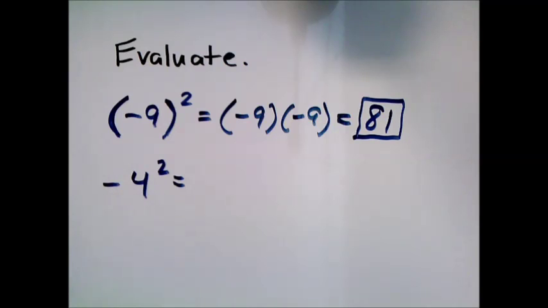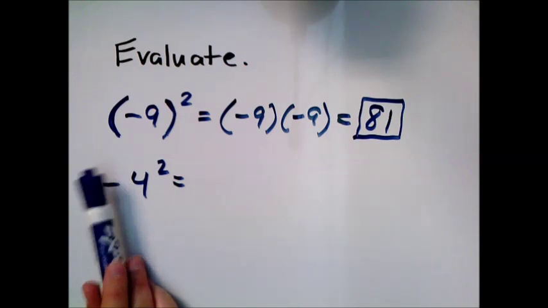All right, how is this one different? Well, if they wanted the negative to be attached to the 4, it would have to be in parentheses. Now, at first that seems weird because you think a negative can't stand on its own. It just feels like it needs to be attached to the 4. But this is 4 squared. The negative is on the outside of that.